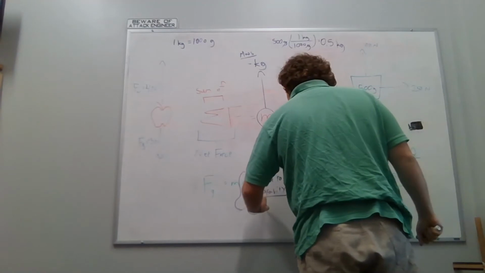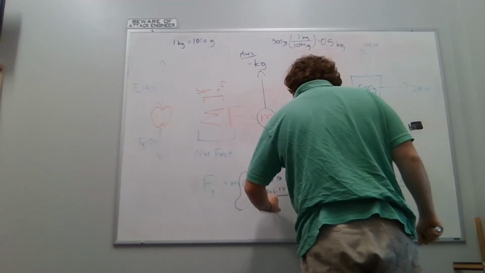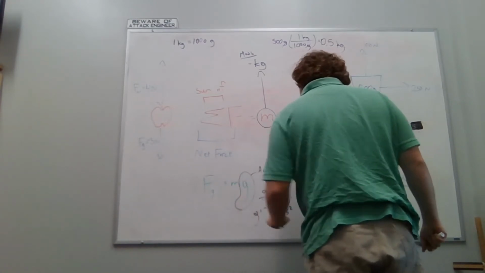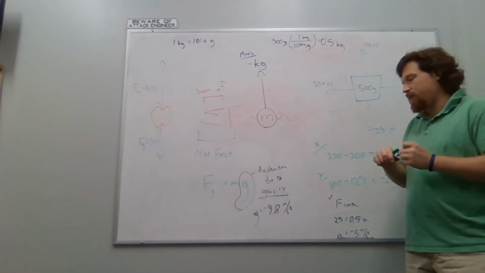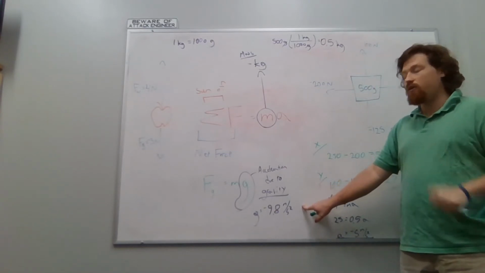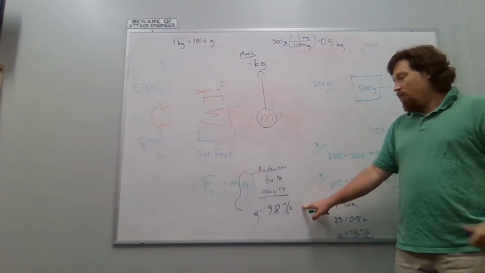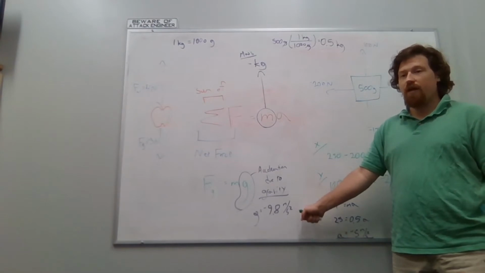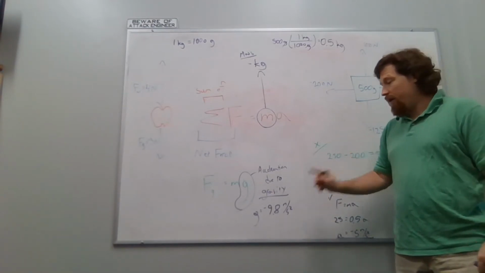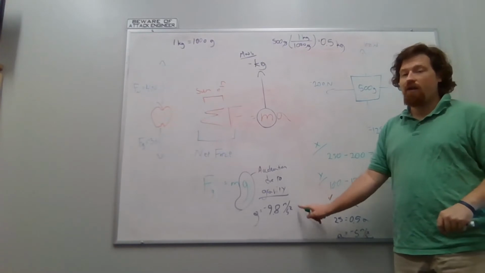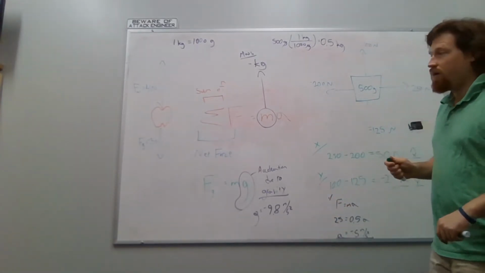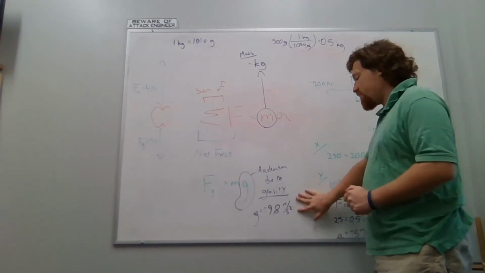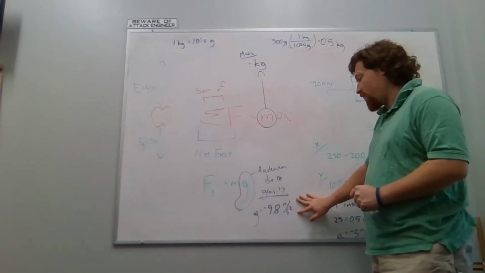So every time you see G, the value of G is negative 9.8 meters per second squared. This is the acceleration due to gravity on planet Earth. Wherever there is a variable G in a formula, this number is what you plug in there. This is a free number that you always know. This is acceleration due to gravity on planet Earth. This is a constant. And you can write this in on your formula sheet if I didn't put it there myself. This is a known thing. This is a freebie for you.